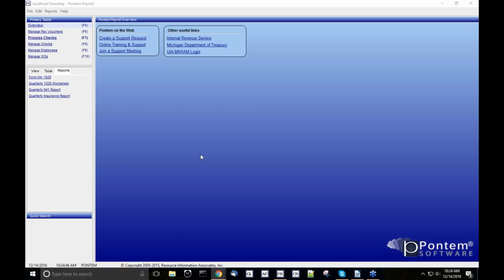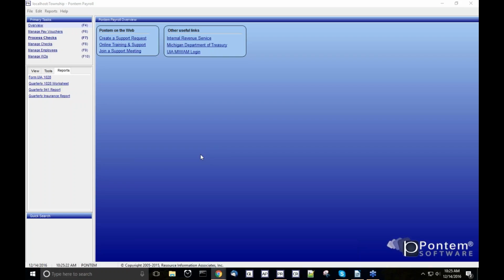So if you want the employee's pay for December to be recorded on the 2016 W-2, you will want to make sure that you go in and enter and issue your paychecks and put the pay period ending date as December 31st, as well as the paycheck date as December 31st. So yes, if you do that on January 2nd and you put that check date as January 2nd, the IRS sees that as wages being paid in the year 2017, and it will go on those W-2s.